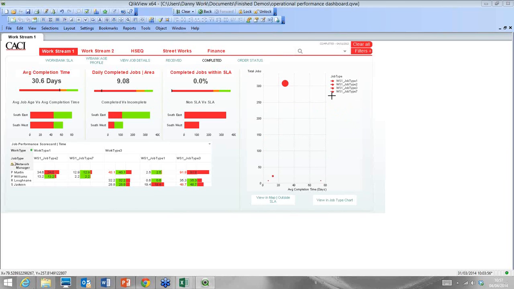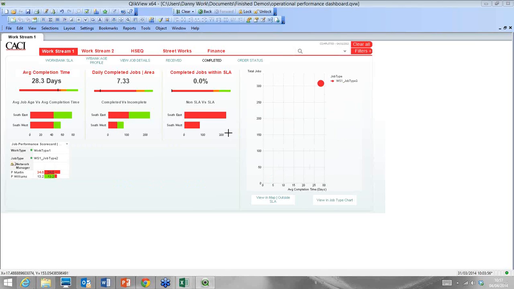The job types here, obviously I've had to anonymize things here. The job types are a subsection of the work type, so it's just a high level. So if you imagine this is, say, a facilities management contract, we've got maintenance on building 1, this would be the actual work you're doing on that, i.e. maintaining the air conditioning unit, for example. So we can see here that this is the main job type that's the problem.